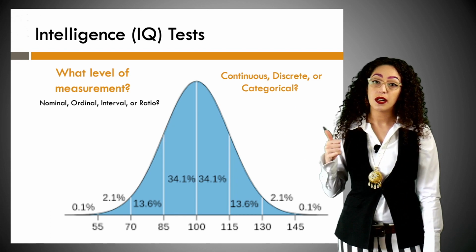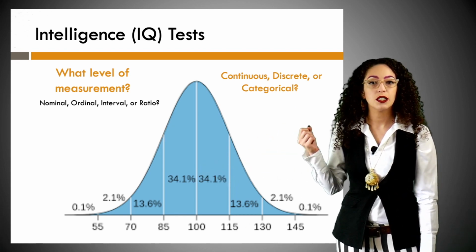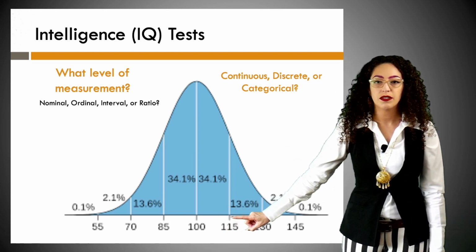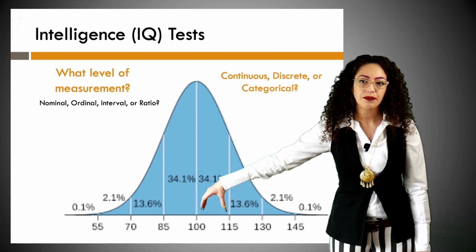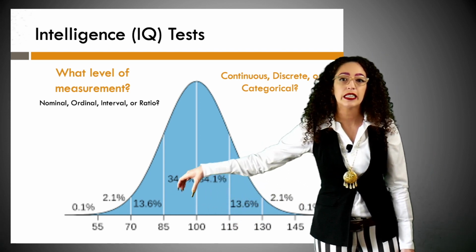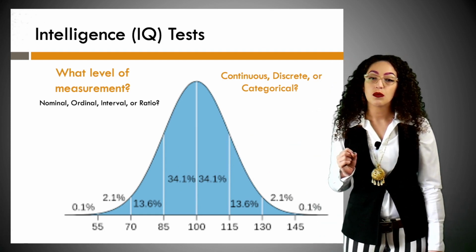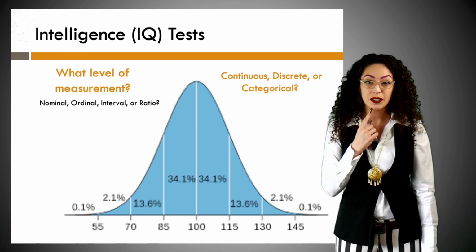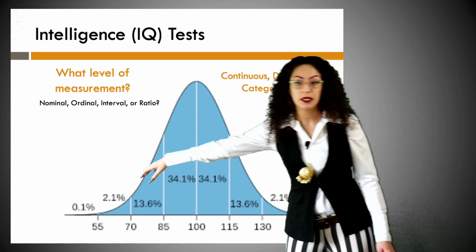So first off, we know it's not nominal because we have actual numbers here that do have some quantity associated with them. Now if you look from here, from 0 to 115, that is the same size, the same width here as over here from 85 to 15. It's a difference of 15 in those little intervals there. So we know that it's at least interval data, and if you're wondering, well, is it ratio? Remember, you cannot have 0 as a score on an IQ test. It stops here.